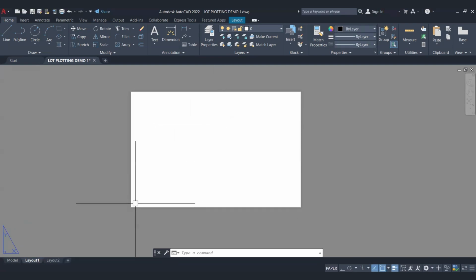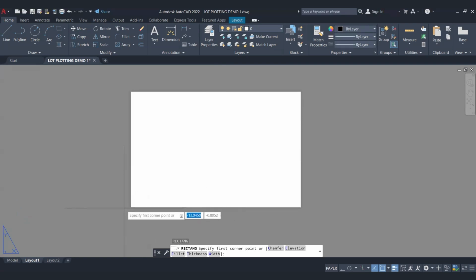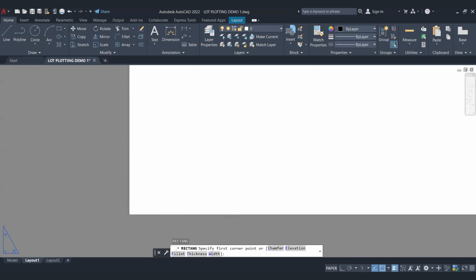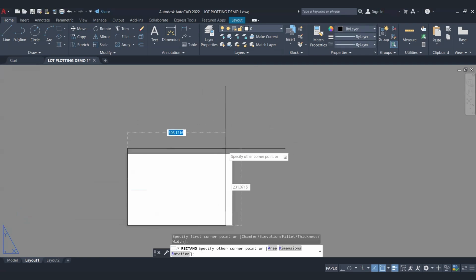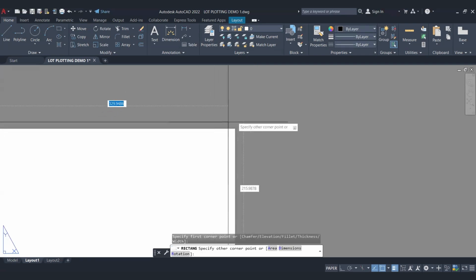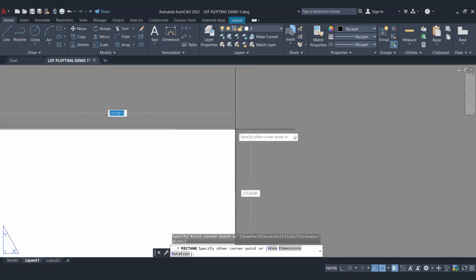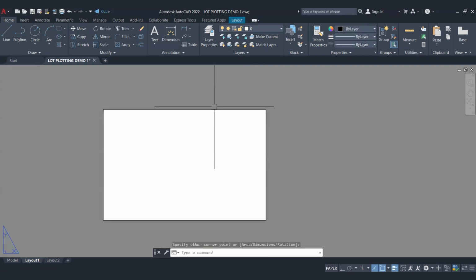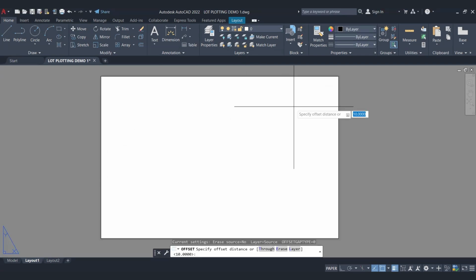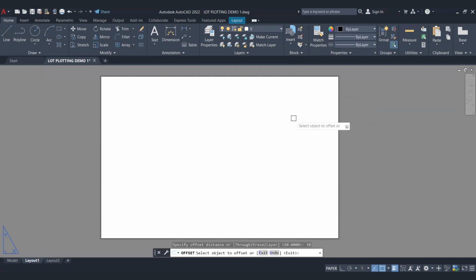Now, we can directly make a rectangle here by going to the corner and then to the other corner. So this is your border. Okay, so let's offset it to 10 mm because 10 mm is 1 cm and usually I have a margin of 1 cm in my plates. So let's do that. Okay, let's type 10.